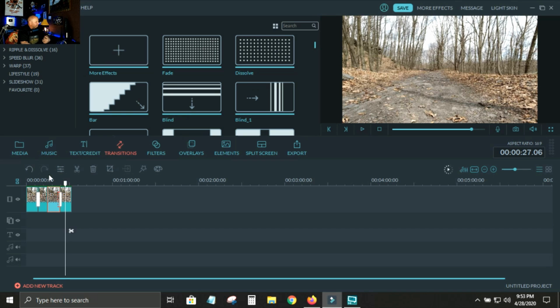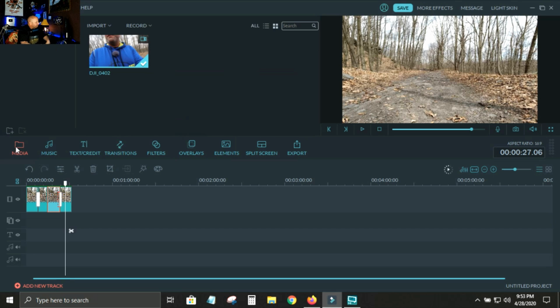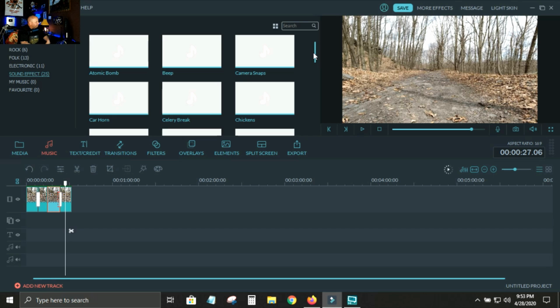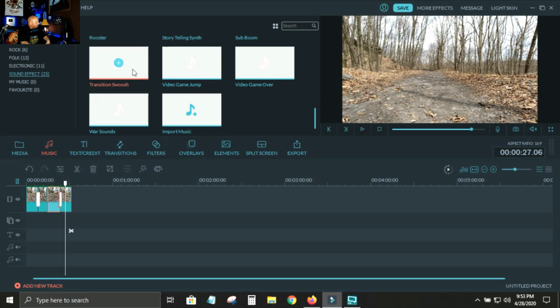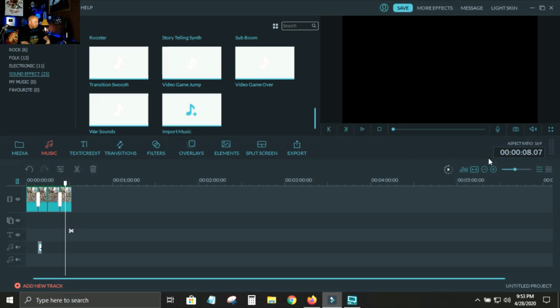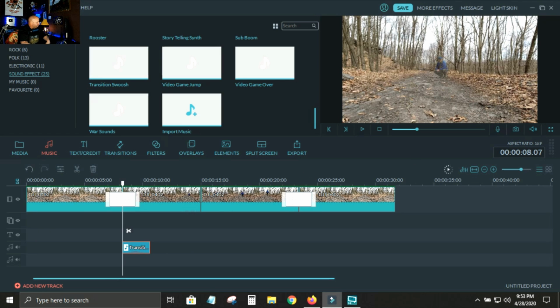Now if you want to kick it up another notch to make it a little bit more cinematic, give it a little bit more attention to it, we can add a sound effect. There are preloaded sound effects on here. You can also download your own. The one I like to do for stuff like this is called the transition whoosh. And basically, we'll put it over here for this one. It's going to give it a nice sound effect when I fade in and out. See those wavelengths in the middle where it spikes up in the middle? You want to have that meet right in the middle.